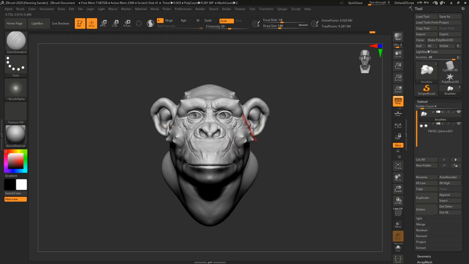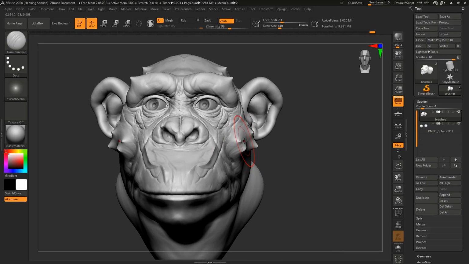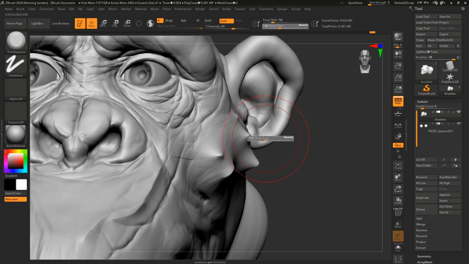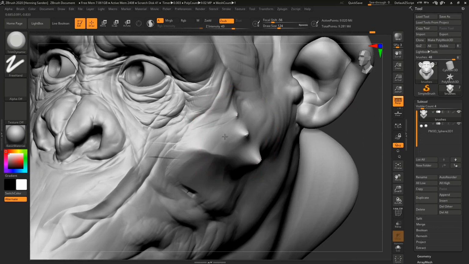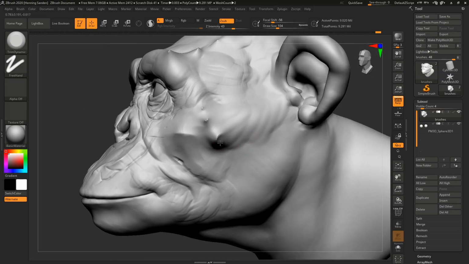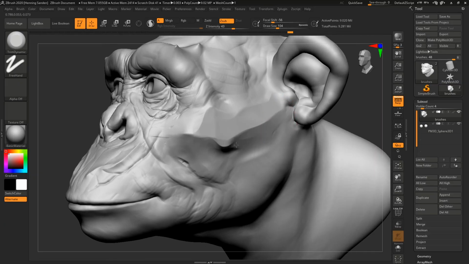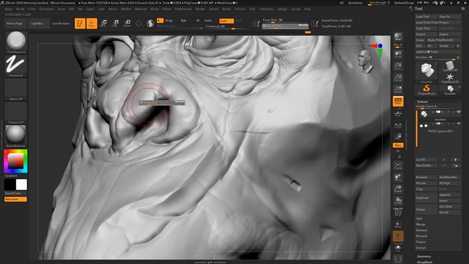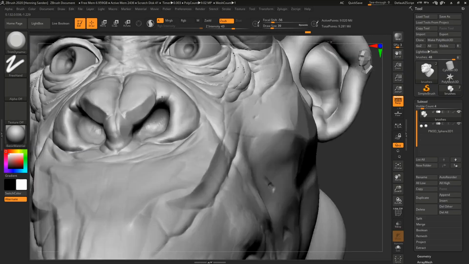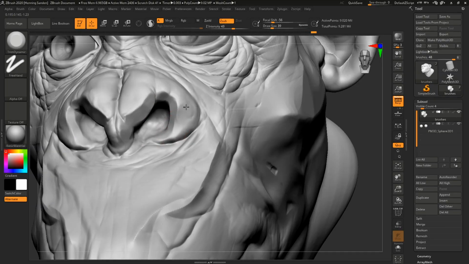Then we have the Trim Dynamic brush as well. Trim Dynamic is fantastic. This is B, T, D. This is kind of a brush you use early on, where you just want to get the planes down. This is going to simplify a model way down, and remove all things which are nice and soft. The reason you want to use this brush is to really simplify a model, because when you're sculpting, it's so easy to get all these small little plane changes and a lot of noise. So by doing this, you can get these nice planes like so.